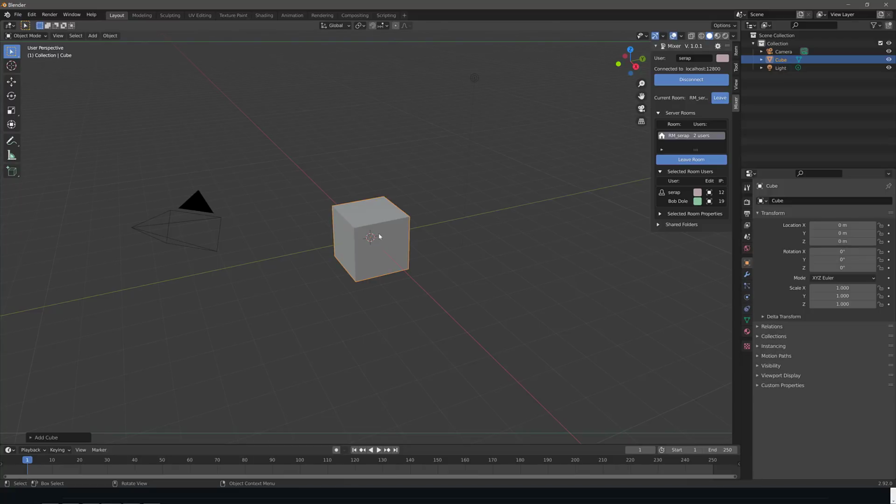But now I'm on my other computer, and I'm going to add a sphere. So add mesh, UV sphere, and then G, and we'll move that around. And you're noticing Bob Dole in the square, it showcases the changes that I have made. This is some really cool stuff. So what it allows you to do is have multiple users in here hosting. And by the way, I can change the color that they appear as. So if I want to show as like red around the surface, oh, maybe I had to do it earlier.